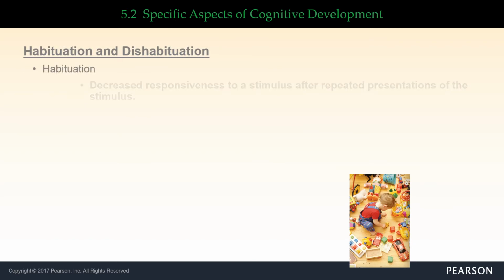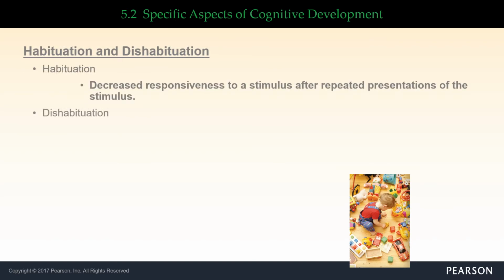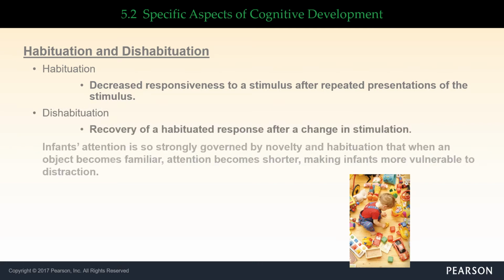When it comes to infants, a concept called habituation comes into effect when we talk about their attention. If they are very familiar with something in their environment, whether it's a behavior or an object or a person, in habituation, they become less responsive, and they decrease their attention to a certain kind of stimulus after repeated presentations of that stimulus because it becomes familiar.